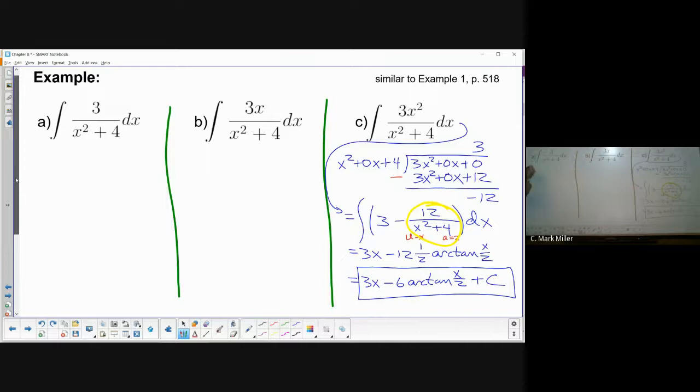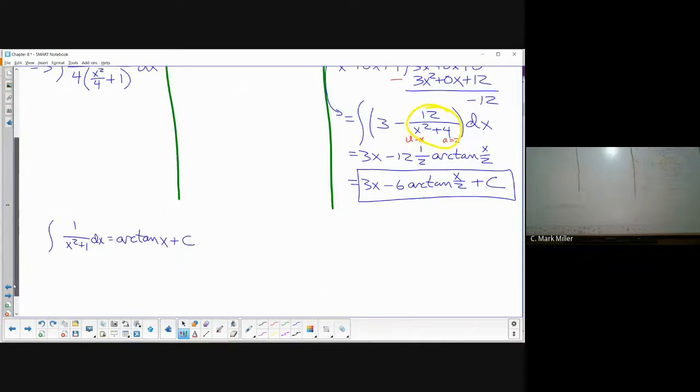So what I'll do is I'll factor a 3 out here. That leaves a 1 on the top. I'm going to factor a 4 out of the bottom. Now watch. You're going to have x squared over 4 plus 1 dx. Well, I got the 1. You see what I have down here? Down here, I got the 1 I need, but I got x squared there.